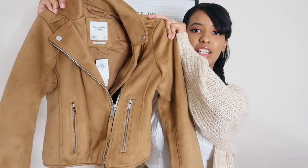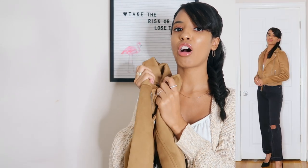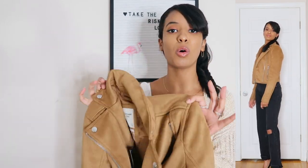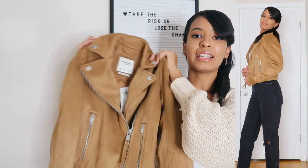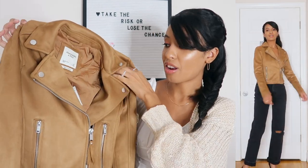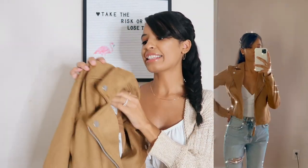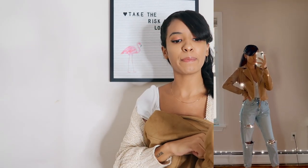The next jacket I picked up was this really pretty vegan suede jacket. I would definitely pay full price for this one - the original price is $120 and I think that is so worth it. The quality on this jacket is amazing, especially for it being vegan suede. I was not expecting this from Abercrombie and Fitch at all. It's nice and thick so it will keep you warm for early fall. I got this in extra small - if you want to wear it with chunky oversized sweaters, definitely size up because it fits quite snug.